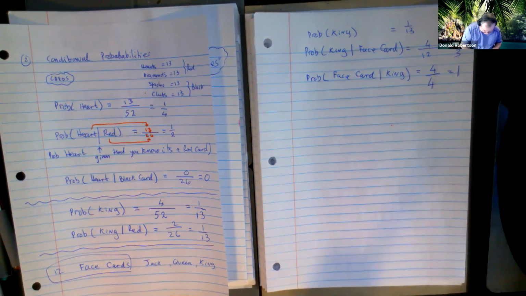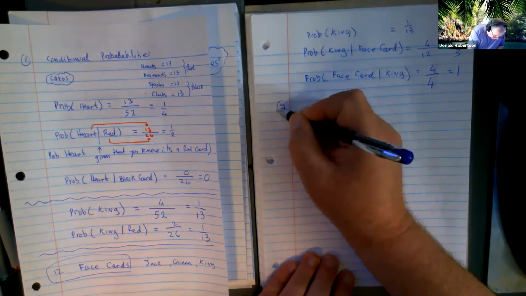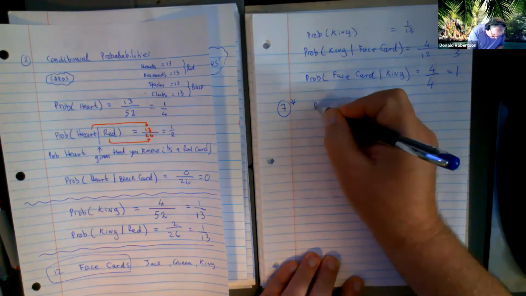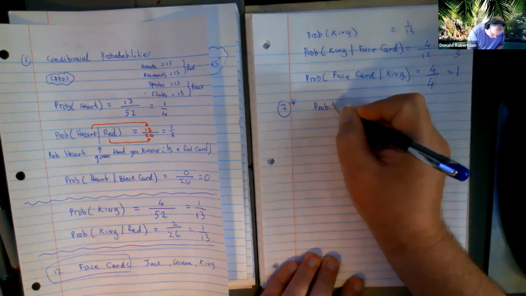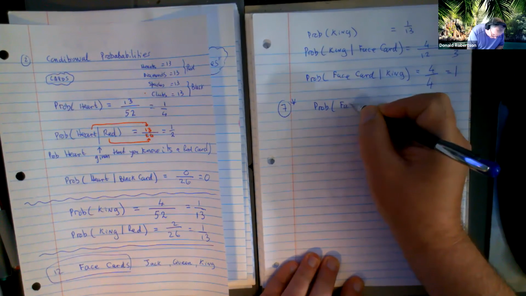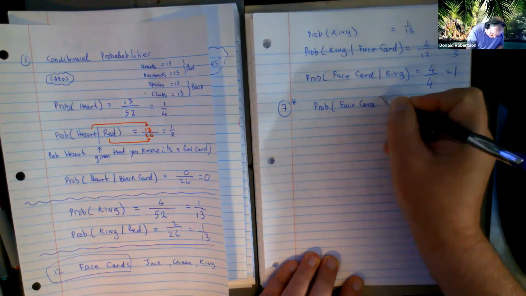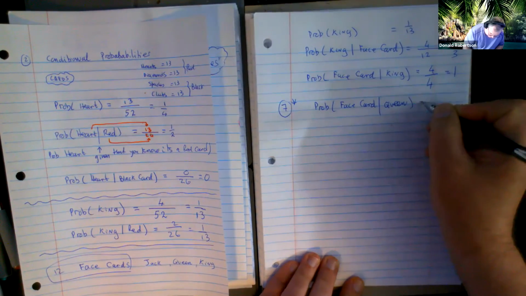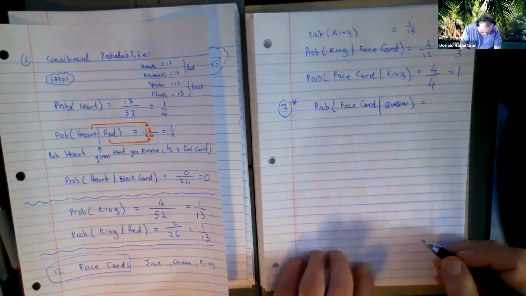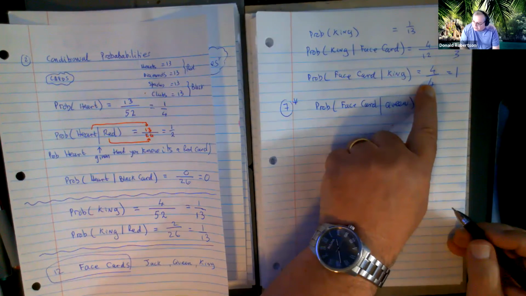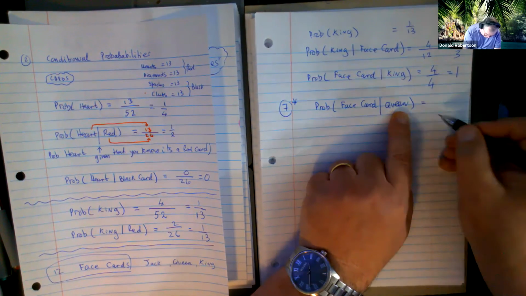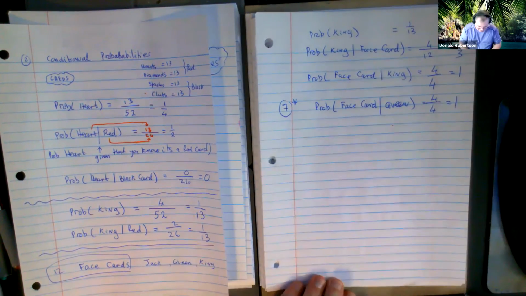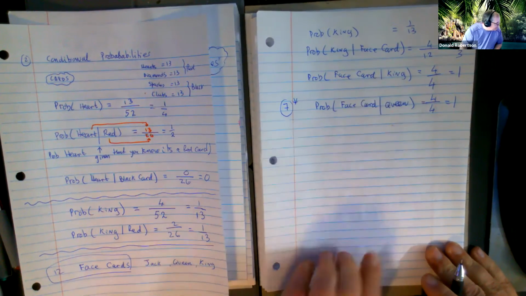So an example of this type of question, just so we can refer back to what homework would look like. In question 7, they say, what's the probability that you get a face card given that it was a queen? Wouldn't that be pretty much the same kind of answer as this one? You're told that it's a queen, so there's 4. How many of those queens are face cards? All of them are. The answer's 1. So there's an example of that happening.